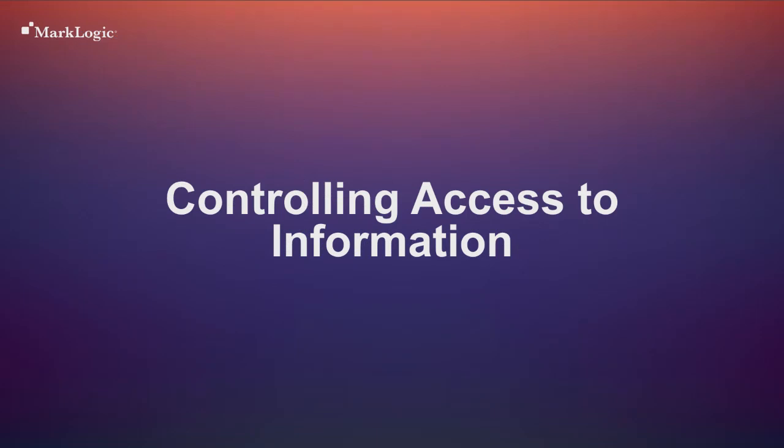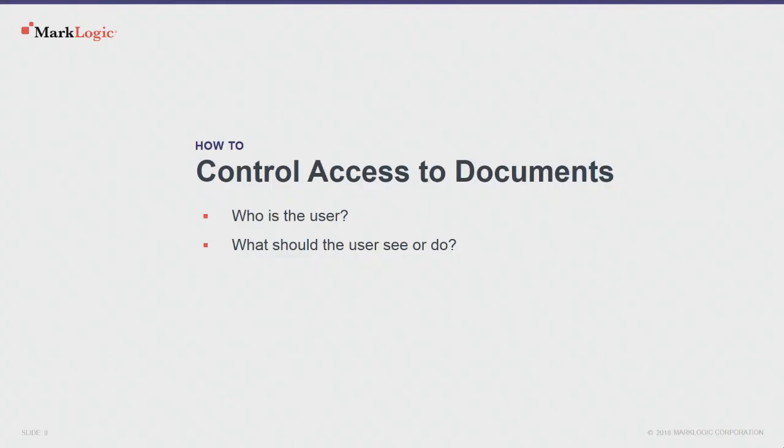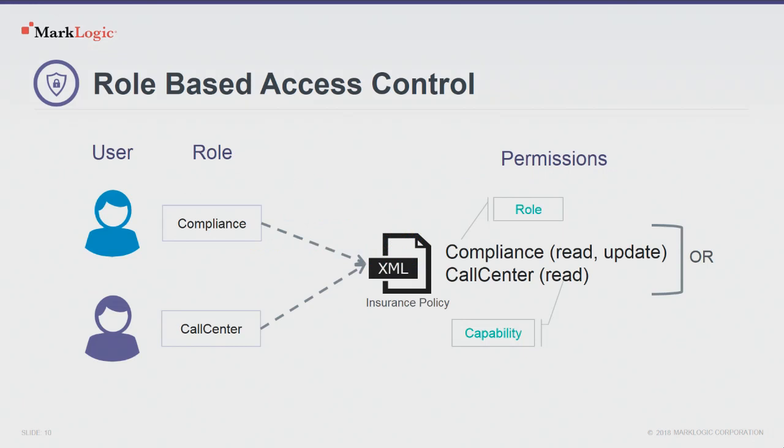So let's start with controlling access to the information. The basic thing we will start with is controlling access to the document. In order to do that, there are two simple questions: who is the user, and what should the user see or do? For that, I will explain our role-based access control. It's very basic for those that already understand MarkLogic, but I will revisit this.